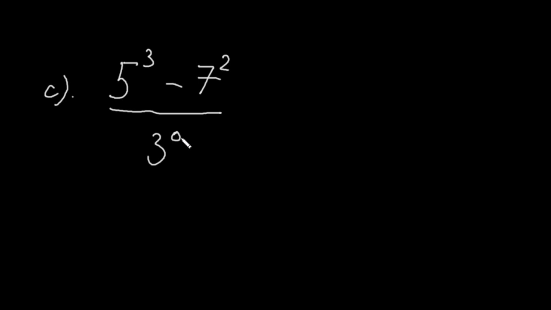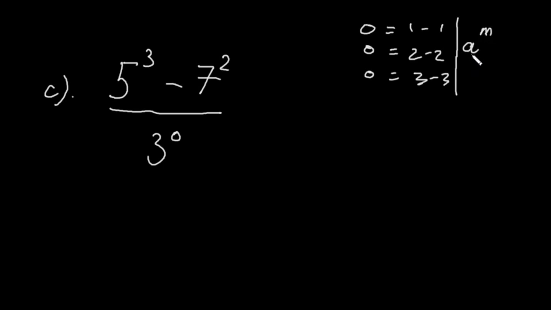So just bear in mind that 0 equals 1 minus 1. It also equals 2 minus 2. Also equals 3 minus 3. And so you get the point, right? And remember our second index law states that a to the m over a to the n equals a to the m minus n. And so in this case, we could actually make m equal to n.